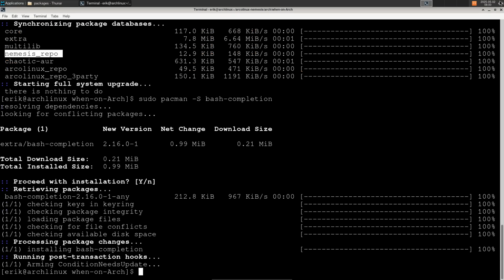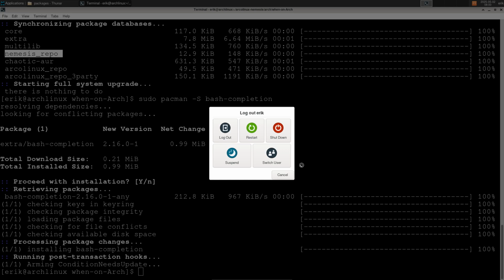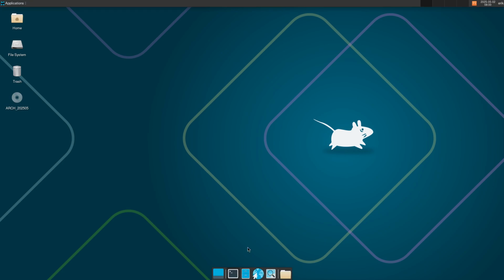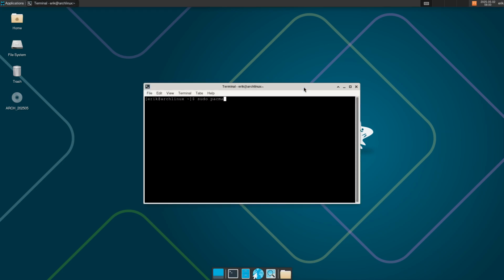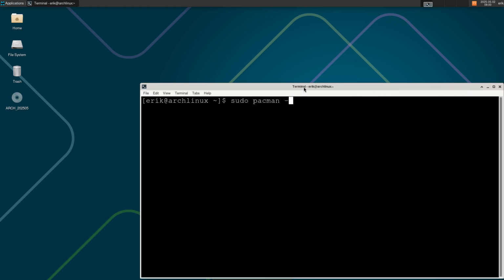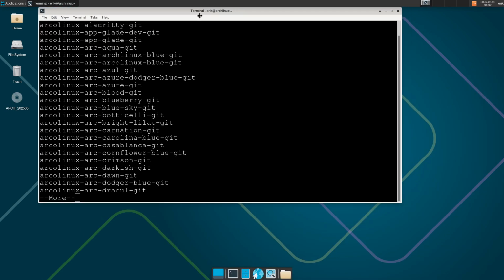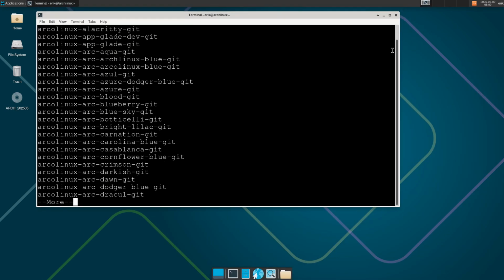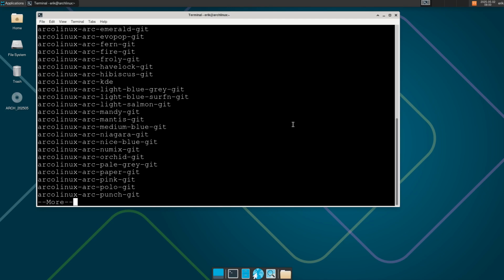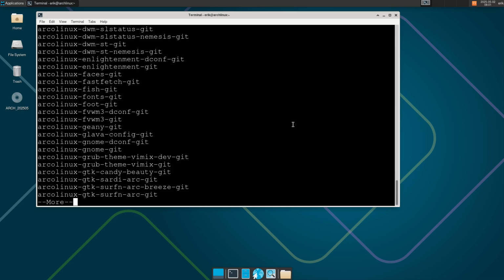Then log out or relaunch bash, but log out, login, then sudo pacman -Sy -s arcolinux, right? There are 318 packages for you still to download, to safeguard, to use the code, to use the config. So there's more, there's more, there's more.